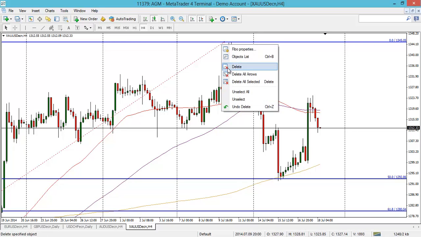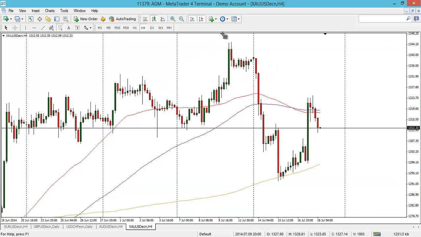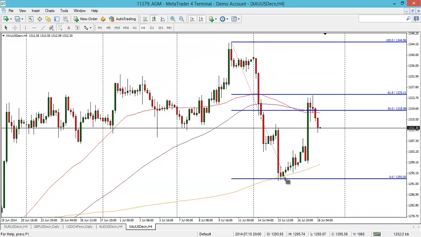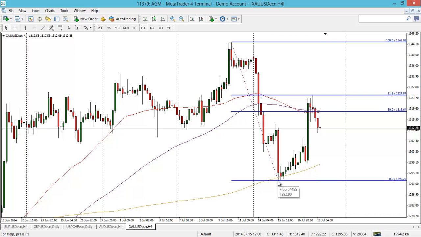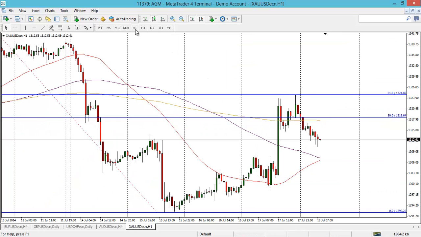And the counter move here, I'm not sure if it is a fib, I can't remember now. Yeah, it is. Surprise, surprise, off the 61.8 to the pip there. Nice reversal candle there, although it did close above the 50%, so I'm normally a bit cautious on those ones, and it had some moving averages there as well. So we reversed off this 61.8 and closed above the moving averages.